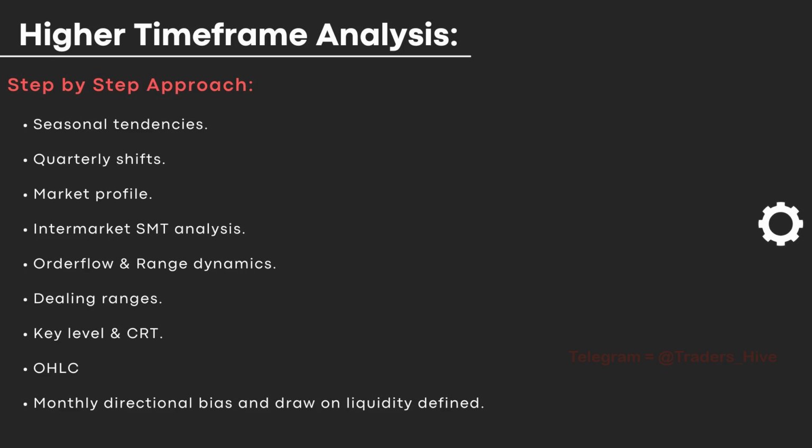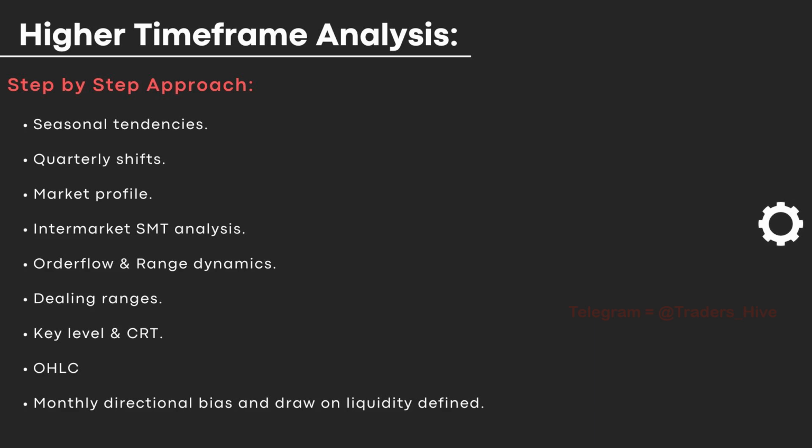First of all, we'll be starting off our analysis by analyzing the monthly time frame with seasonal tendencies. After that, we're going to do our quarterly shift analysis, and we're going to look at the markets in terms of market profiles to determine exactly which profile we are dealing with currently. And once we do that, we're going to do the intermarket SMT analysis between correlated pairs, and basically we're going to look for non-symmetry in price for any potential SMT divergences, which could help us anticipate expansions, reversals, or any manipulation in price, which could then further either confirm or refute our higher time frame directional bias, and then based on that we can make our analysis even more effective and efficient.